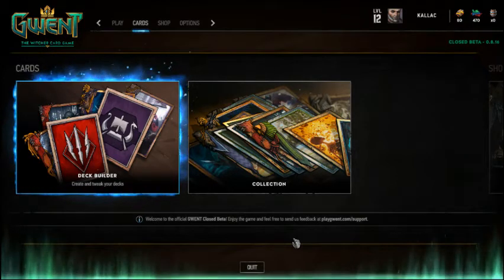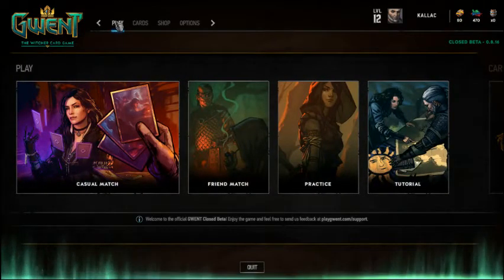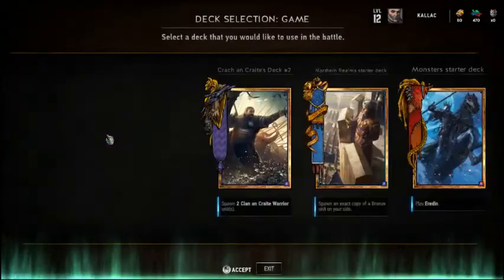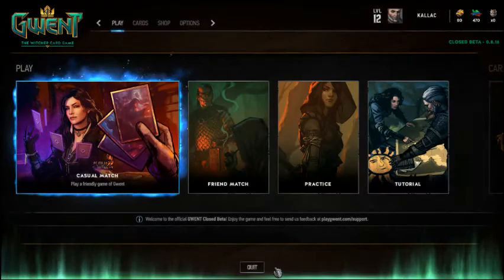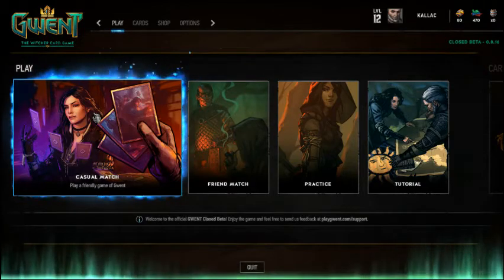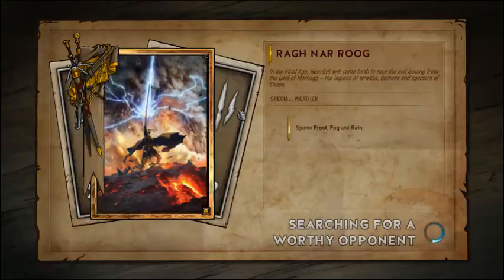I've been bashing my head against the AI for a bit, and after that I just said, what the hell? Let's just go up against some players, and I actually had a much more reasonable chance of winning, surprisingly. So let's just jump into some, what's it called, some casual matches. That's the only semi-competitive kind of Gwent that you're going to play right now. So let's find an opponent and pit our deck up against them.